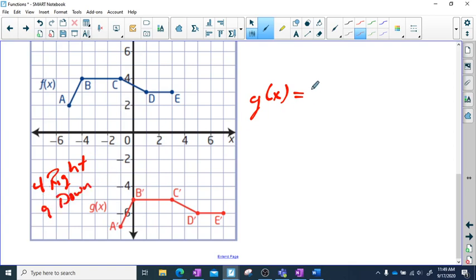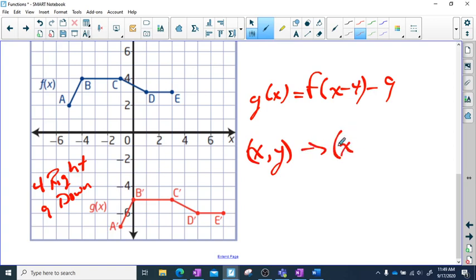So now you just put numbers in your notation properly. So it would be f at x. I want to go right 4, so that would be subtract 4. I want to go down 9, that would be subtract 9. Write a mapping. A mapping that would get that blue graph down there, follow these instructions. Take all the x values on the top graph and add 4 to them. And then take all the y values on that top graph and subtract 9 from them, and you will generate these new points down here.